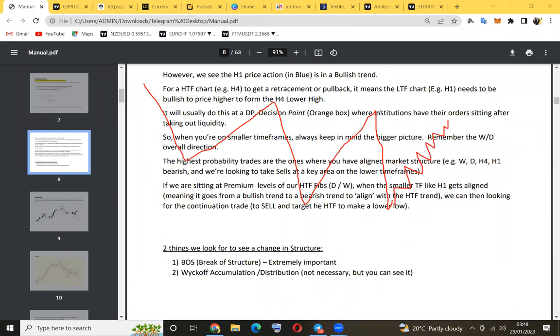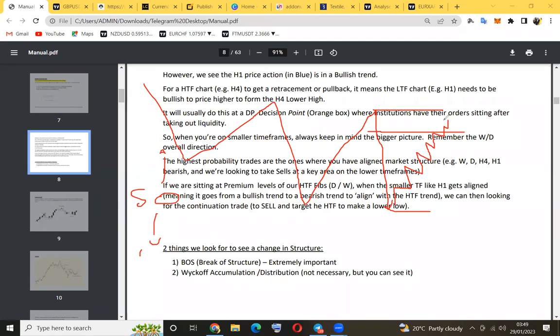And in the direction of what? Maybe a premium level of Fibonacci, that means after you have put your Fibonacci up here and down here, maybe you saw 61% Fibonacci somewhere around here. So you begin to look that, okay, we are waiting at premium price, because I said that for Fibonacci level, 50 is the equilibrium. Below 50 is the discounted prices, and above 50, like 61 upward, is a premium price. So Fibonacci can give us an idea how far our retracement can still go, so that we can start looking at points of interest. All those things can give us a notion that the trend is about to get finished.